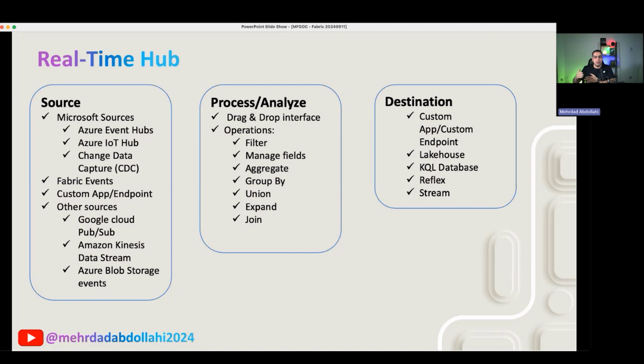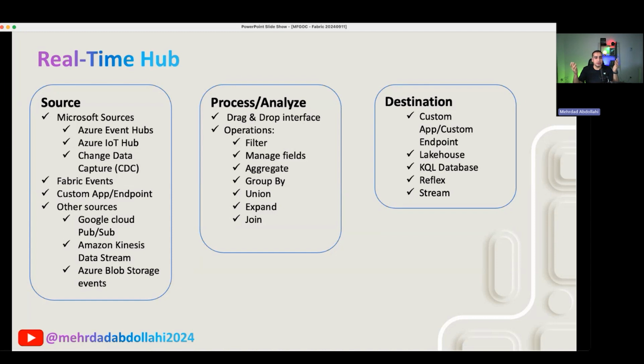And that destination can be, again, your custom app and custom endpoint. In this case, for the custom app, we can see how Microsoft Fabric is facilitating real-time processing even outside of Fabric. It is reading from outside of Fabric, processing that, and then sending the data outside of Fabric again. You don't have to just keep your data within Fabric, right? Maybe something else, or even something important, needs to happen by calling an API outside of Fabric. So it is available here also.